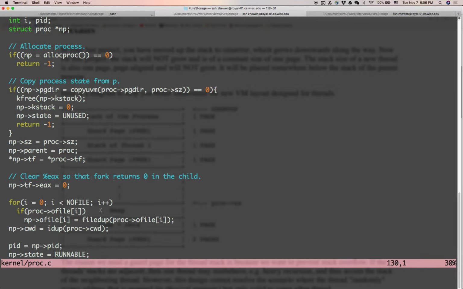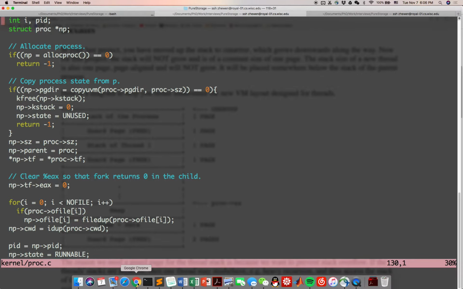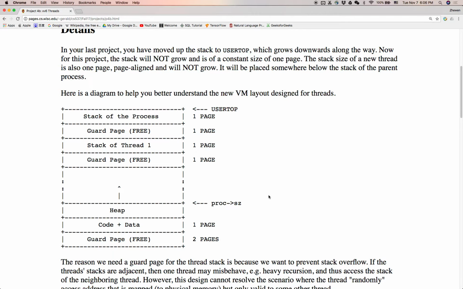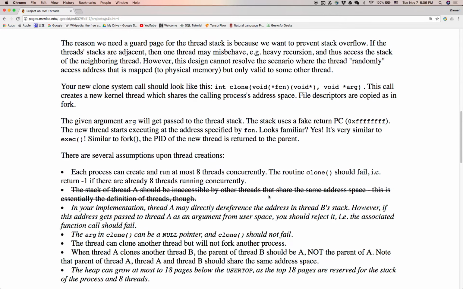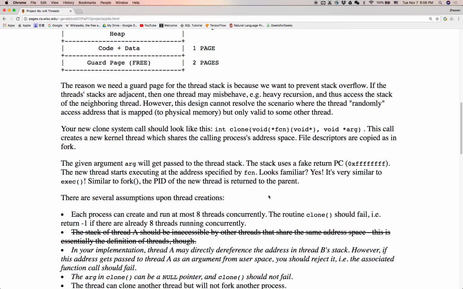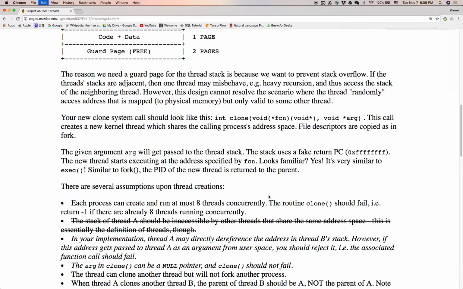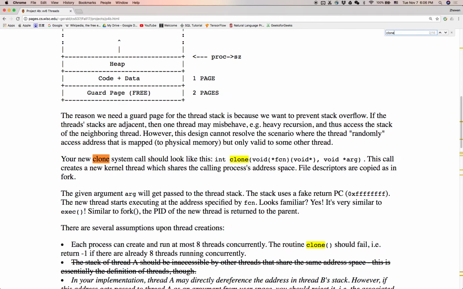So take a look at what arguments are passed into clone. Okay, so the prototype of clone looks like this: two arguments, a function pointer and another argument pointer.